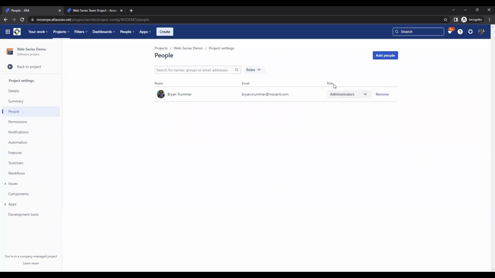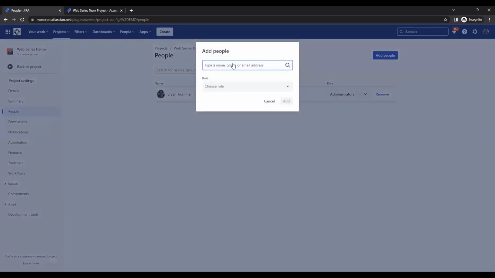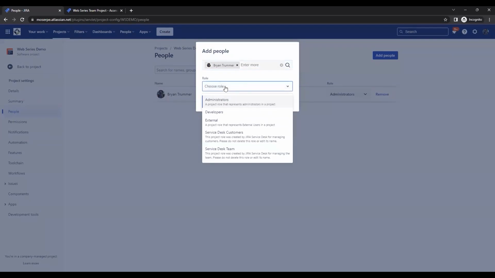So how do you add someone to a project role? Pretty simple. You're going to hit add people. We're going to add me because why not? We're going to check the role, and you'll see here in the roles that there are descriptions. Now, these are what the roles are intended to be used for. So when you are using these roles, please try to use it for that. And when you're creating a project role, please make sure you include what that role's intention is for. So those who are using it are knowing exactly what role to give. So that way you're not adding additional permissions to users who don't need those permissions.